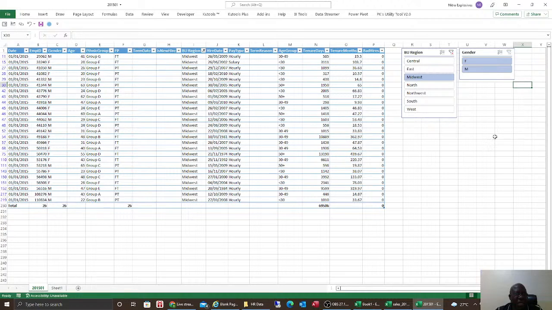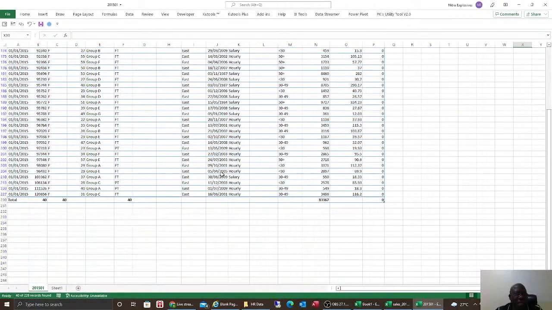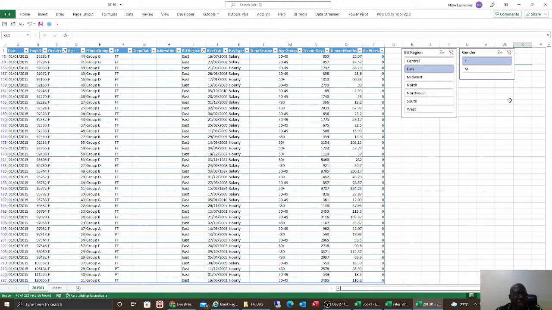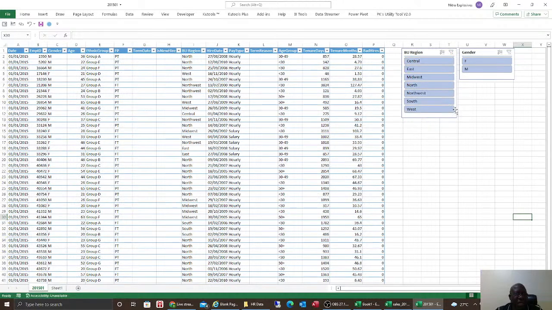This is Midwest, but I want to see Midwest males. Ding. That's males from Midwest. East, males. East, females. Ding. This is lots of females from East. Well, if both of them, I just click here, clear filter. Tap, I clear filter. Both genders are there. If I want all the country, I just uncheck here. The whole country is there. So this is the work of filters.